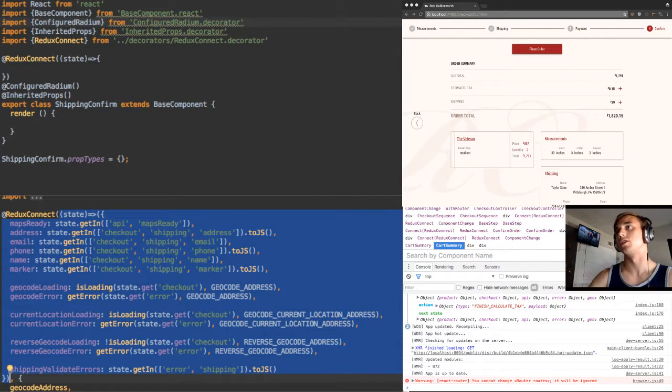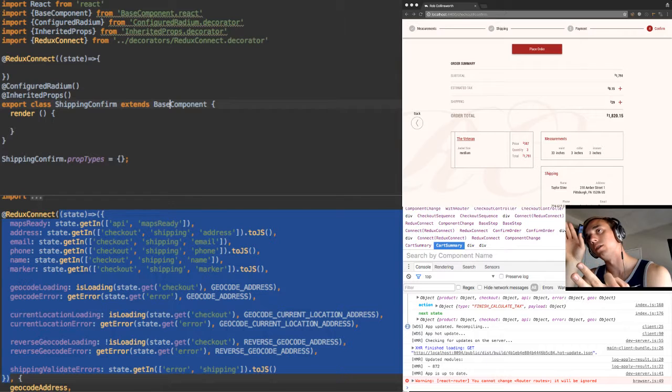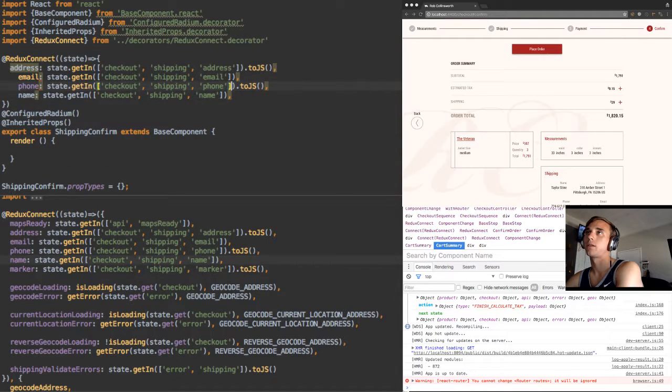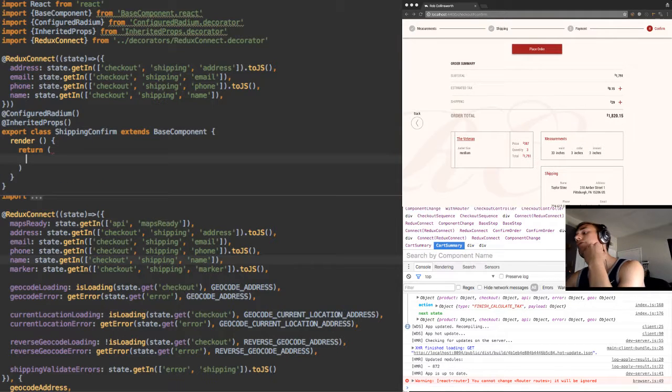So I start with a picture, and then I determine what data I need to fill in the information on that picture. So I need address, name, email, phone, and that's it. So let's just copy and paste it right from my other component. I'm not going to abstract this into a different function because I think that's kind of a waste. This code is so simple. So we have address, email, phone, name, boom. Nice and easy.